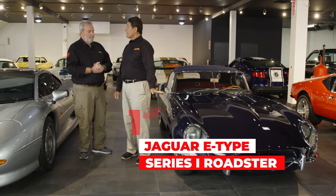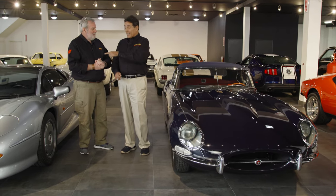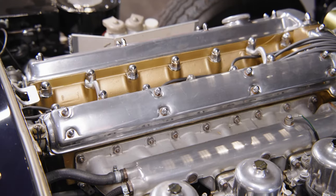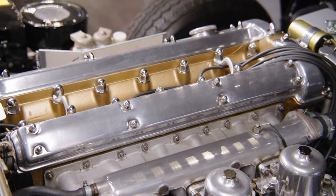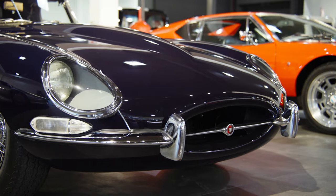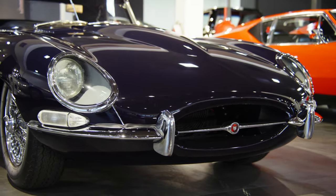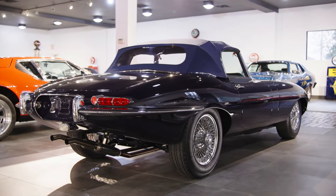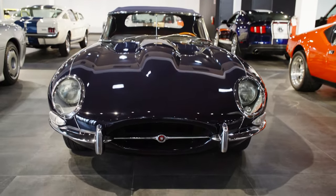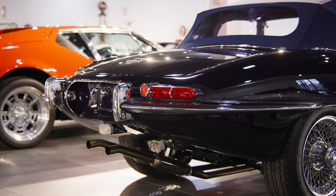This is a 1967 E-Type — XKE, of course — and it has a six-cylinder. This has a six-cylinder too, a different six-cylinder: the Jaguar-built inline six with 265 horsepower. It's got the four-speed manual. Everyone loves having a manual in a Jag. But it's the cosmetics of this car that really strikes you. It's a beautiful creation from Jaguar, no doubt. I love the color — at first glance it almost looks black, but it's actually a deep midnight blue or indigo blue. I love the red interior and the roof, which matches the color scheme of the car.